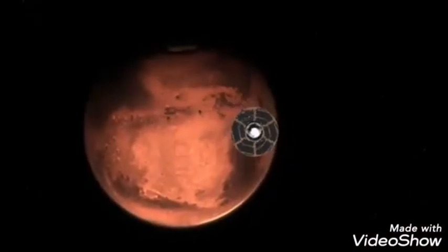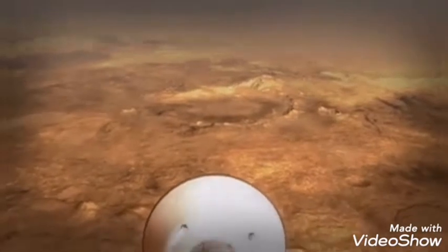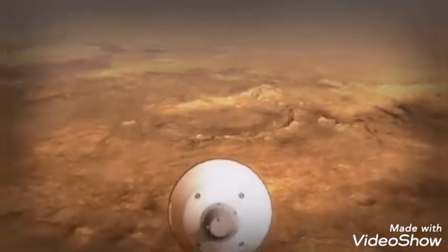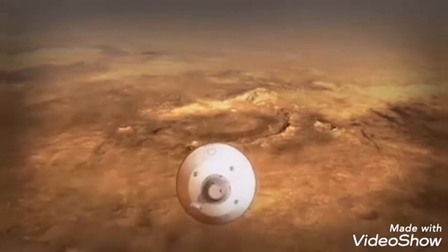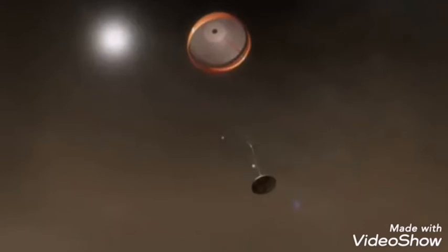Starting about 10 minutes before atmospheric entry, we get rid of really the spacecraft part of the rover that's been supporting us. We come screaming into the Martian atmosphere at 12 to 13,000 miles per hour. And the heat shield is what dissipates all that initial energy through friction. The vehicle will continue actually flying itself through the atmosphere. It's sort of like a transforming vehicle that went from spacecraft and now it's kind of like an aircraft actively guiding itself. When we're going slow enough, we deploy a parachute. The biggest supersonic parachute we've ever sent to another planet. It's critical for slowing down the vehicle.